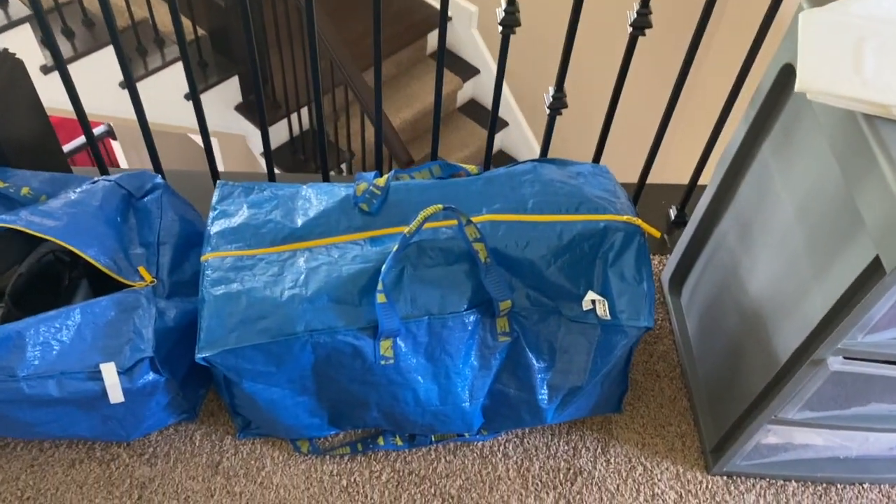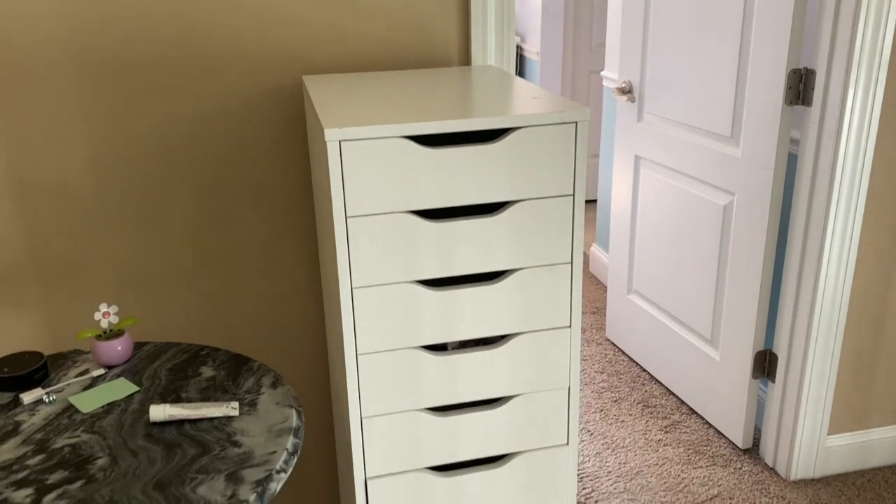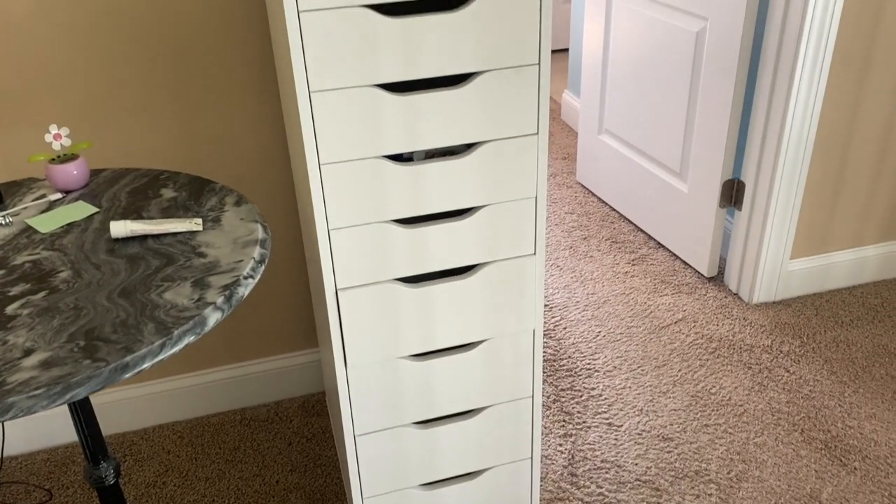That little bin of clothes is going under my bed. There are a few other IKEA bags with shoes and stuff, my bedding, and my ox drawers — those are obviously coming too. I also have lots of clothes on hangers. My mom and I are going to Trader Joe's today to stock up on groceries since we're bringing two cars to campus. There's no Trader Joe's in Oxford, so I want to bring as much as I can.